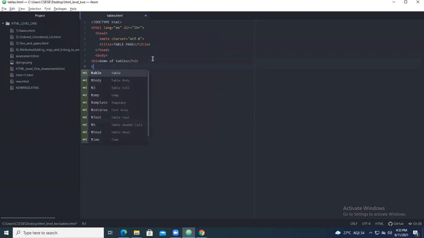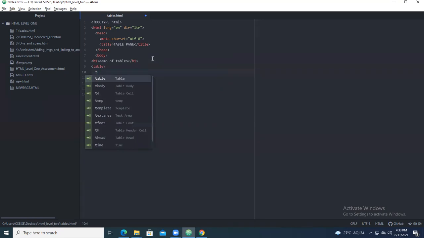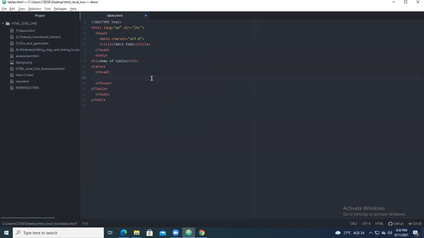So create a table. So for that press T, you will be having table. Okay, so under the table, you give T head. Okay, so table head means all the columns of the table you will be getting. So under that, table header cell. So TH is the column, you give the column names.